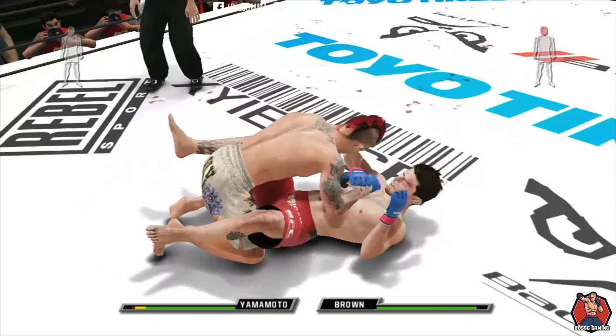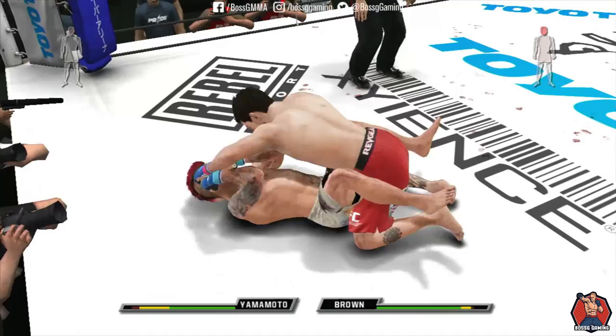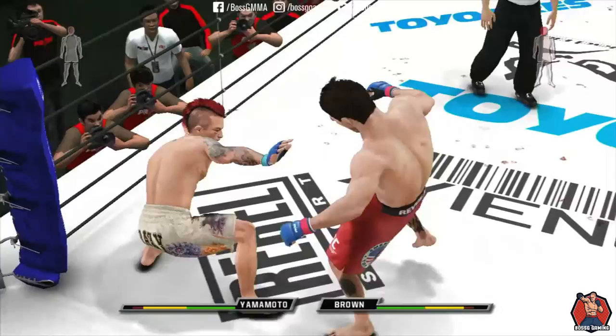Push him offline and move your hips out. Nice hop over. Beautiful body shot. Wow. He just keeps doing it. Beautiful reversal here. Just kicked him away. Oh, man, right on the button. And he goes down. How did he get back up after that?